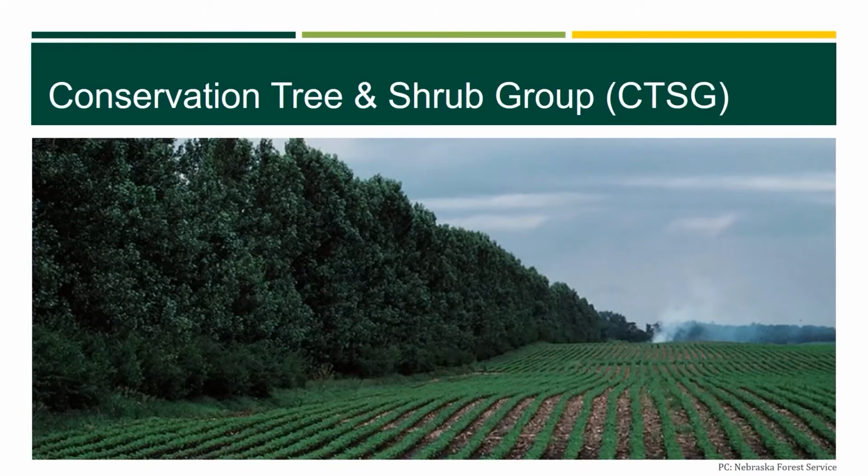Species are grouped according to expected height growth at 20 years given good management. This includes the control or near control of competing vegetation. It is assumed that by 20 years of age, a tree or shrub planting is providing the planned for benefits. After establishing the CTSGs, trees and shrubs are assigned to each group using published references, direct observation records such as the National Forest Soil Database, to determine which species have been observed on soils within a CTSG. When no data is available, publications, personal experience, and local field observations are used.